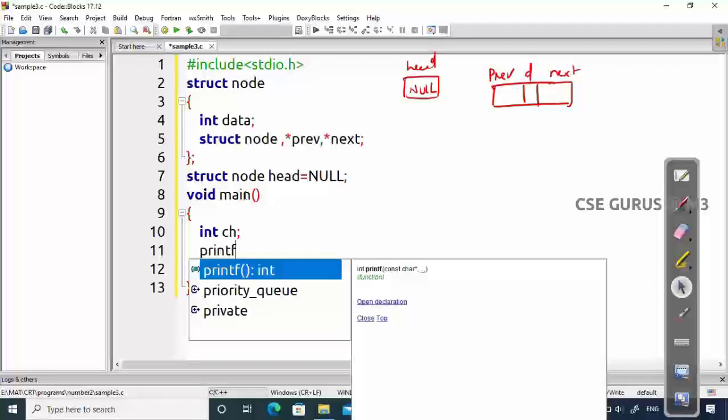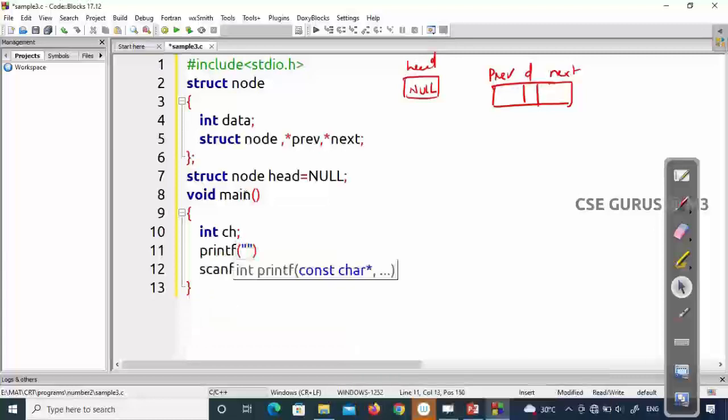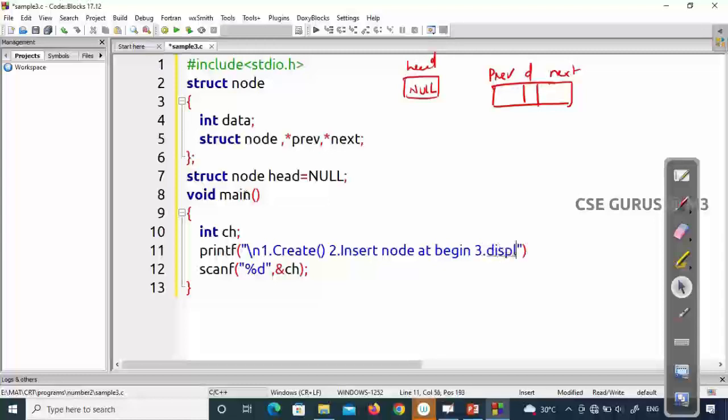Similar to the single linked list, I am writing printf. First, 1 for create. 2 for insert node at beginning. 3 for displaying the nodes. And 4 for exit.